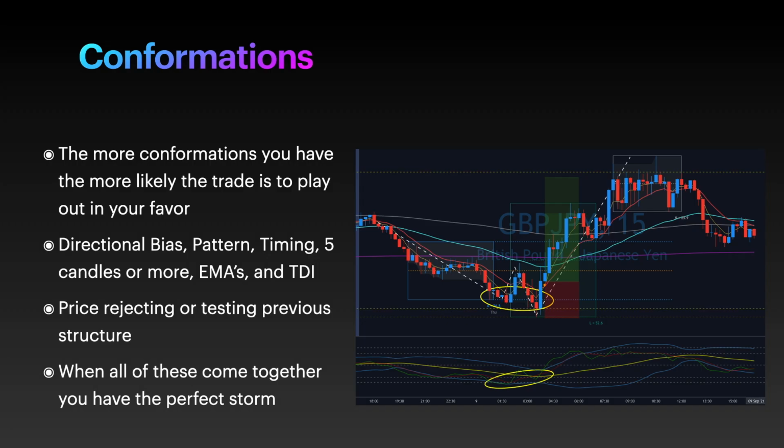Okay. So we're going to be talking first about the EMAs. And then towards the end of the video, we'll talk about the TDI as well. So the biggest things that we're going to cover in this video is we're going to talk about confirmations, basically with the EMAs and the TDI. All right. So let's go ahead and get started here.